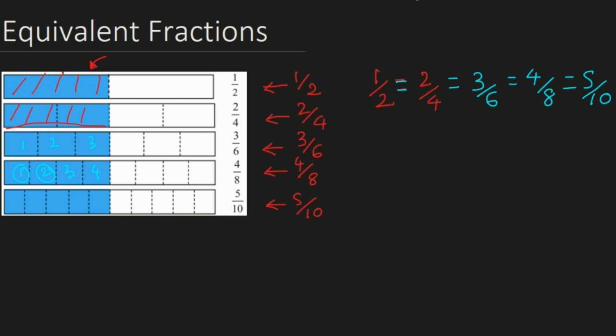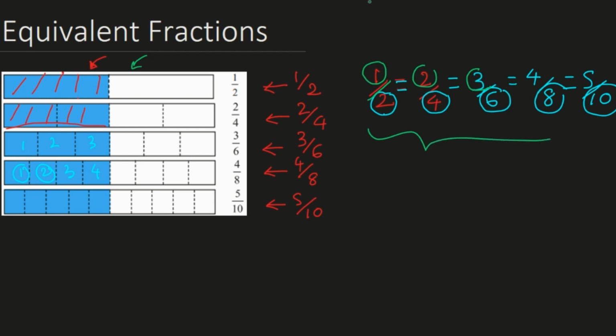You saw that, right? But when you compare the denominators and the numerators of all the fractions here, for example, I'm comparing the denominators. This is 2 and this is 4, this is 6, this is 8, and finally this is 10. So they are different, and even if you compare the numerators, this is 1, this is 2, this is 3, so you can see the numerators are different. But the point is the value of each one of these fractions is equal, right? Here you can see everything from these five figures that I had taken. So this is why we call them equivalent fractions.